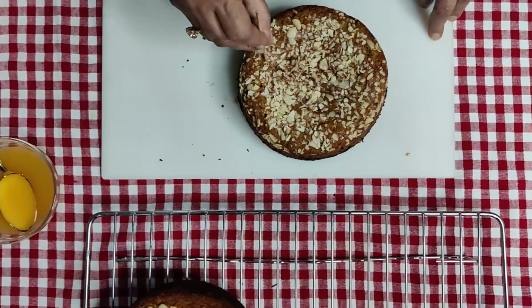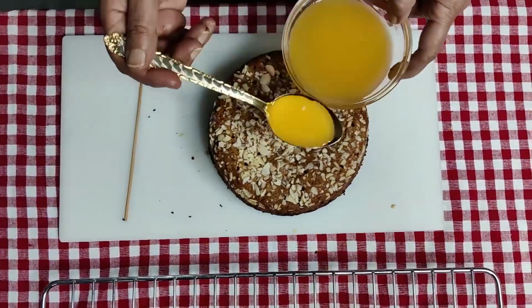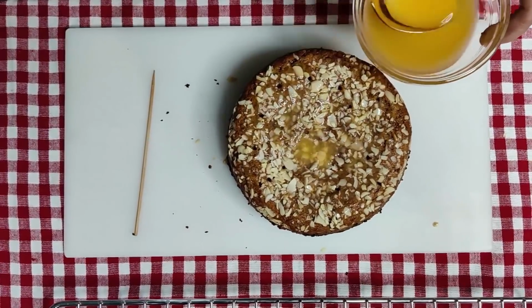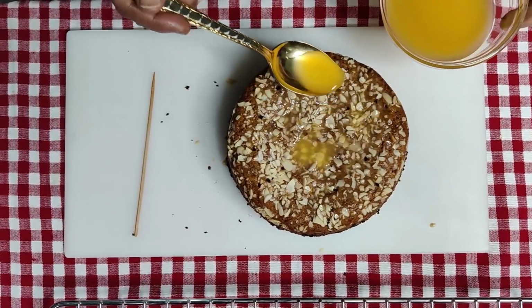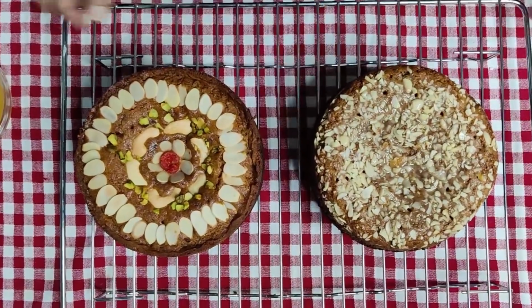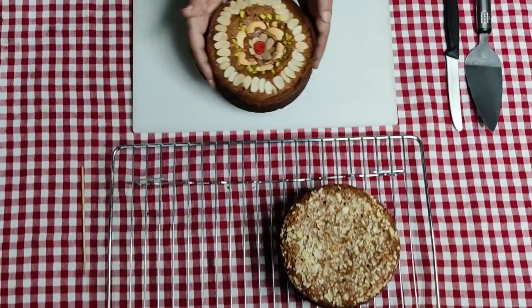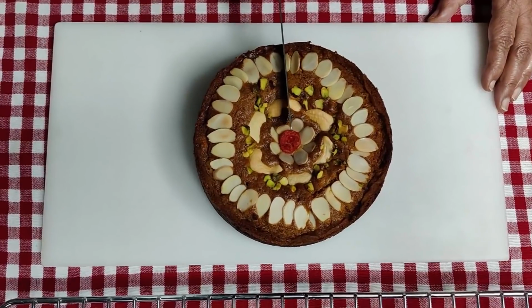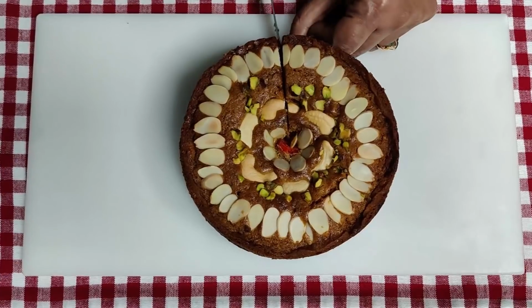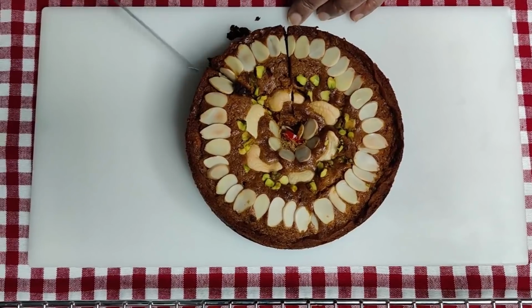Now we're just going to poke some holes all over the cake, and we're going to soak this cake with orange juice. This is optional, you can do this if you want. If you don't want to use orange juice, you can use alcohol. Let's cut this and see how it looks inside. It's soft and moist. Now these cakes last about a week because we've used orange juice. If you use alcohol, they'll last for 2 to 3 weeks.